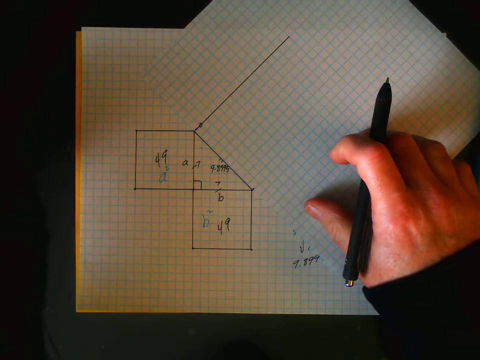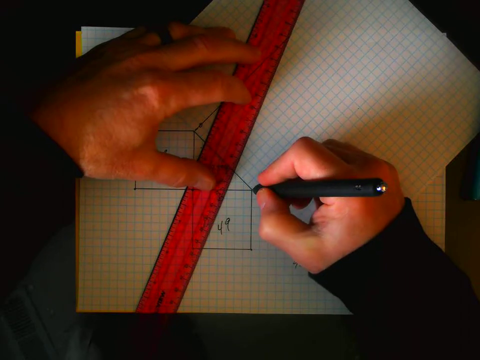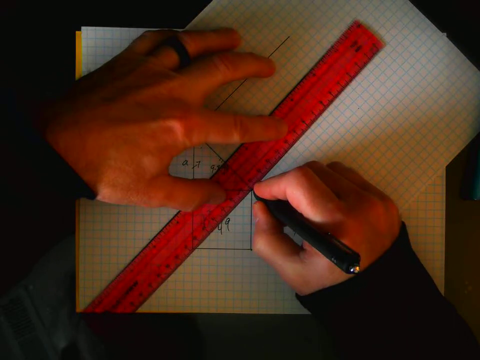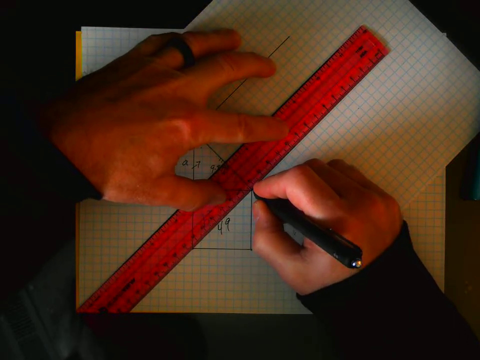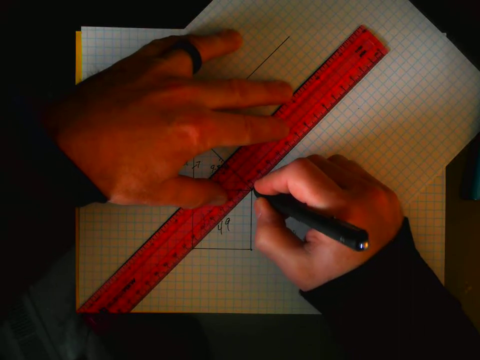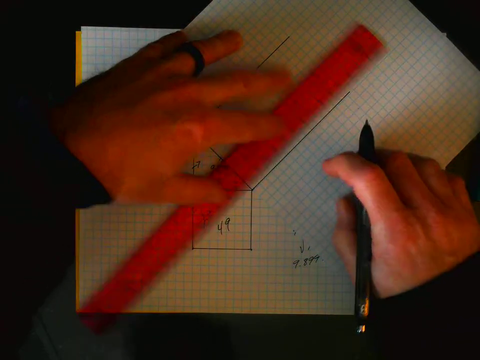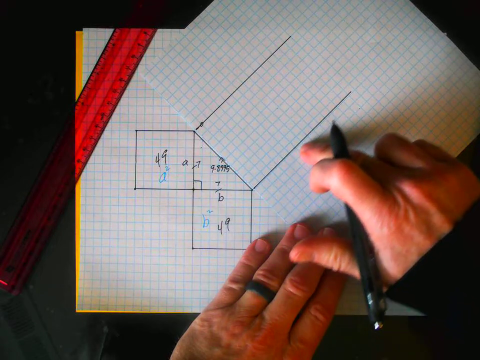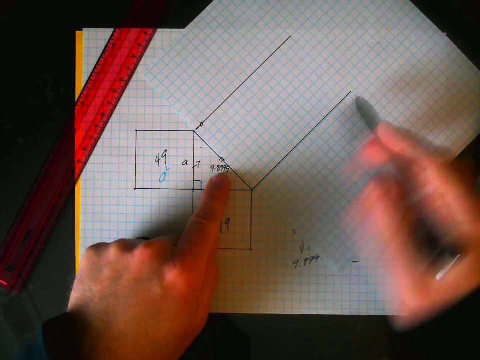Same thing here. I'm going to put my pen here, where I know it is, and I'm going to put my straight edge out. I don't know how far, so I'm just going to draw it. And you can see it just stayed the same distance away from that blue. How close it is. It's like 0.1 away, so from that thing.